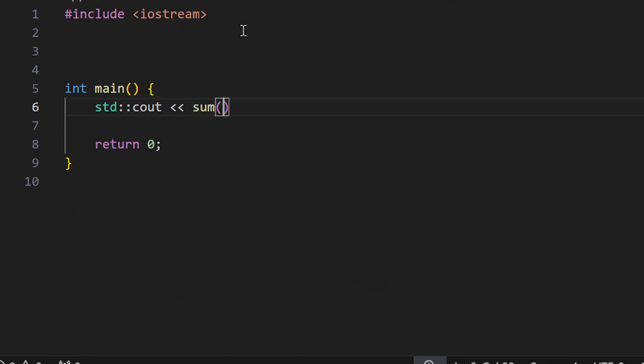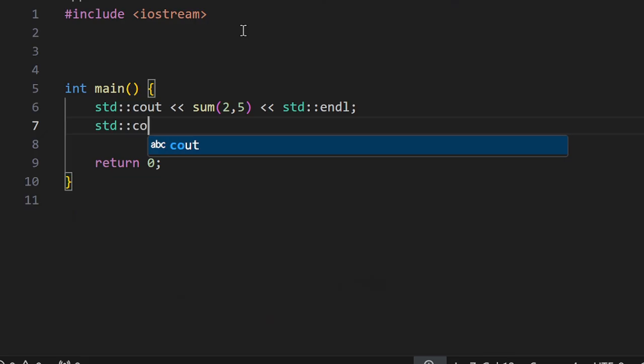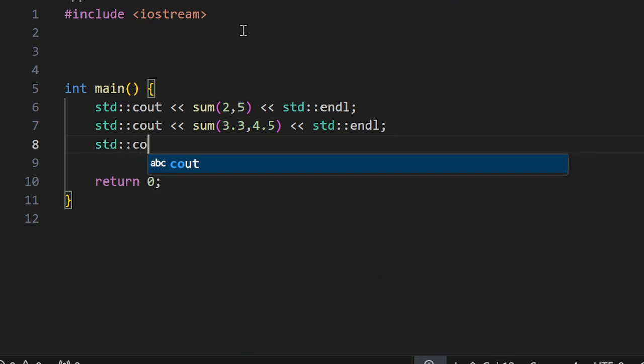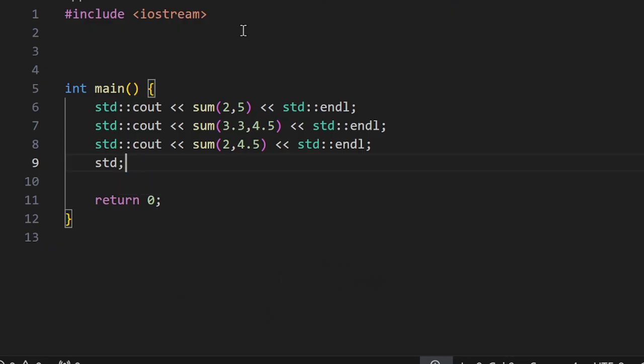Sum is the name of the function and it receives two arguments, and the type of argument can be either integer and integer, or it could be sum of 3.3 and 4.5, double and double both, and call sum with integer and double, or double and integer type.